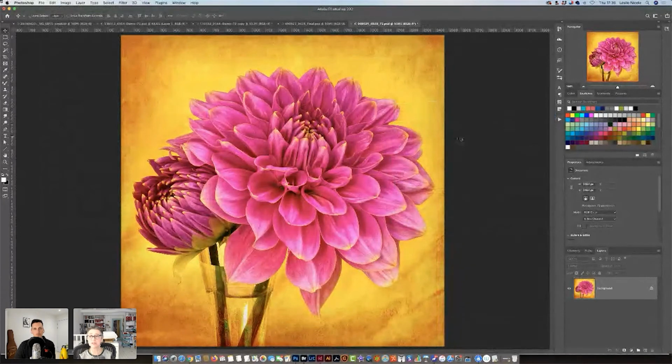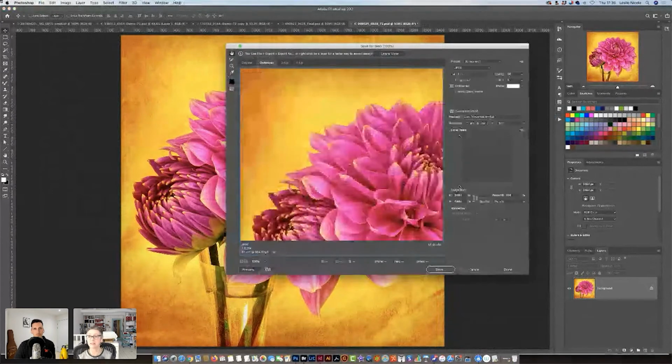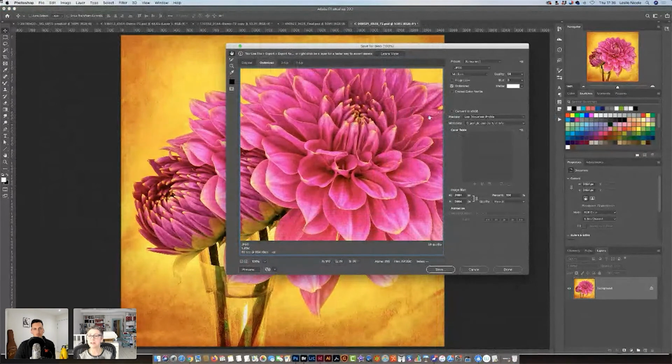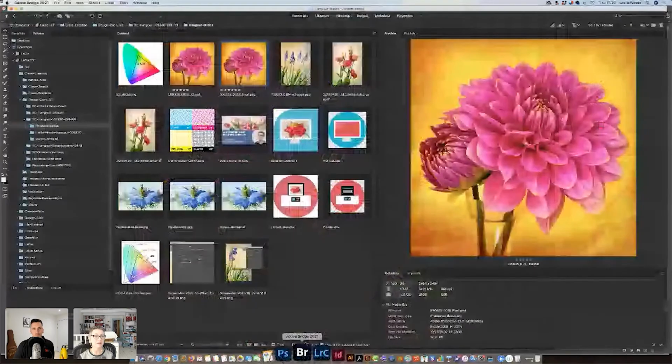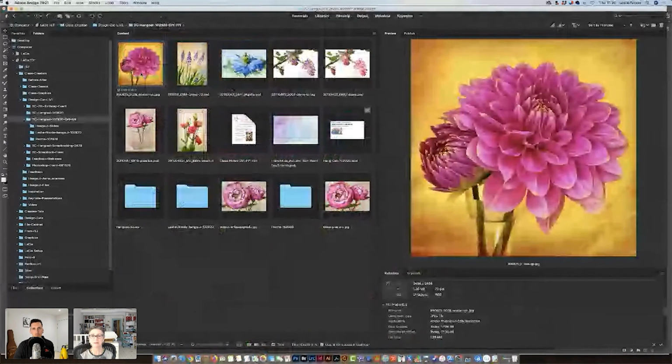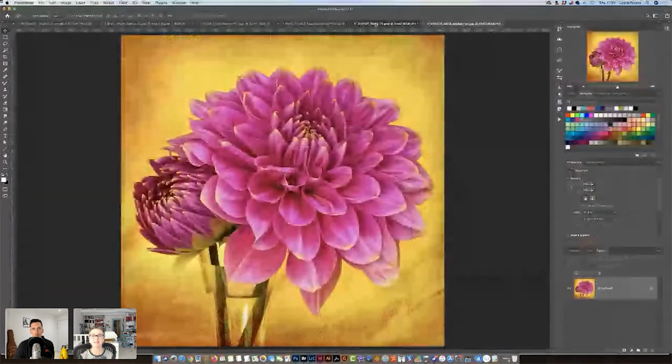So it looks pretty much the same, right? Let's do that save for web again. Usually I'll see a terrible shift there. Maybe if I actually save, it'll show. Let's try it. Let me see where I put that. Okay, here we go. Ooh, see how ugly that is? This was my original. That was my saved JPEG.